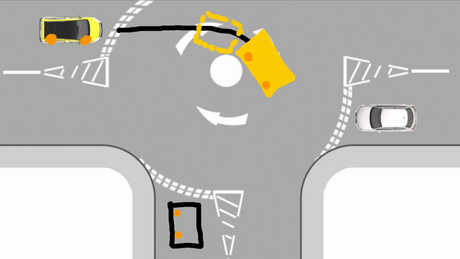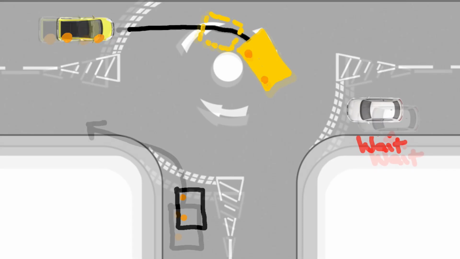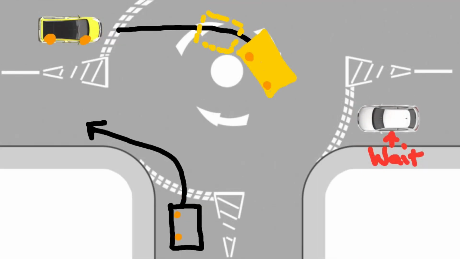So by not only looking to the right, but looking to the left for that cover, as it starts to come around and that vehicle on the right stops, that's your opportunity to go. Sometimes that cover might be travelling at speed, and it might be that you're not quite quick enough to use that cover, and if that's the case, wait.